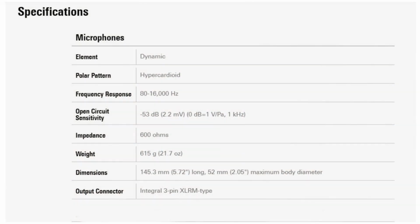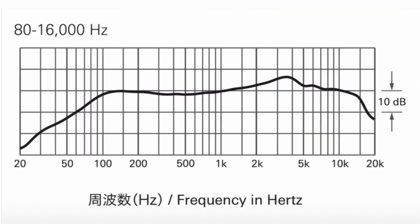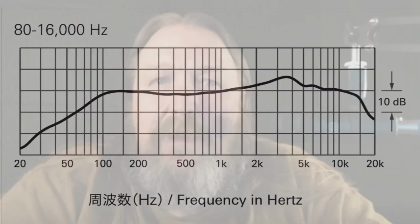The Audio-Technica AT2040 is a hypercardioid dynamic mic with a sensitivity of negative 53 dB and features a presence boost from about 1500 Hz to 7500 Hz, peaking around 3200 Hz. The specs are very similar to the PR 781, more so than any other microphone I've seen. With a roll-off of the lowest frequencies and a bandwidth of just less than 16,000 Hz, either of these are a great fit for 2-meter FM. For single sideband HF, cutting over 4,000 Hz off the ends will help greatly. But you may still need to tailor it to suit your radio and your voice with an EQ, either in the radio or with a mixer.